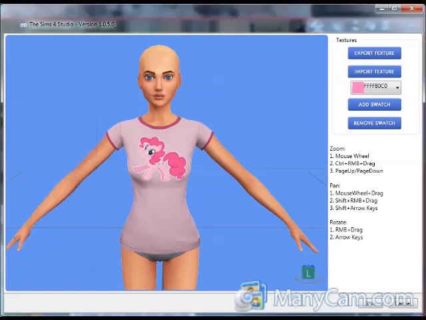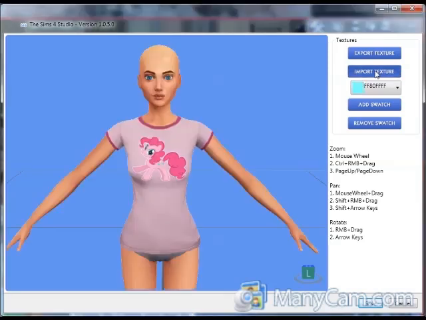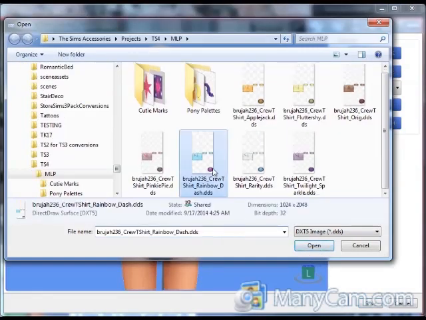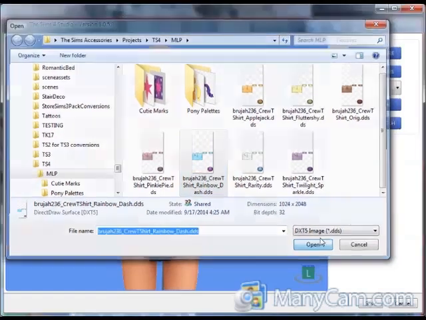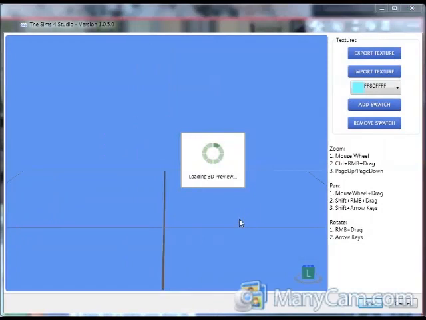I'm going to make it this light blue color. Then we're going to select it. And now import our new texture.